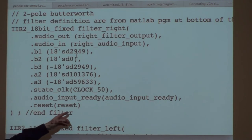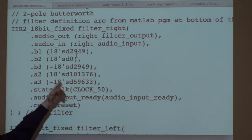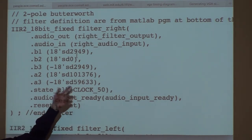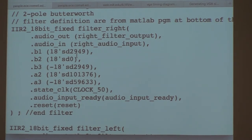So the audio synchronization occurs down here when there's an input ready. This filter calculates one output value, and then freezes until the next audio signal, because the state clock is running at 50 megahertz, and this filter has about 10 states, so it's done in a fifth of a microsecond or so. This is not an efficient use of the FPGA, it's an easy use.